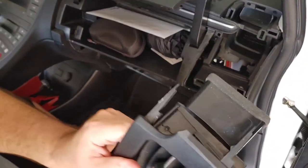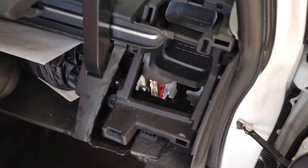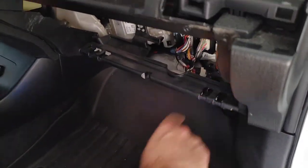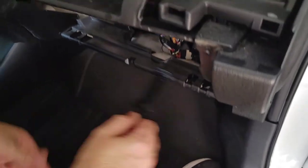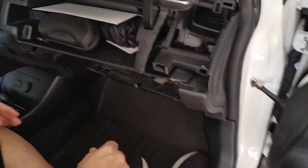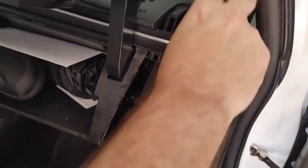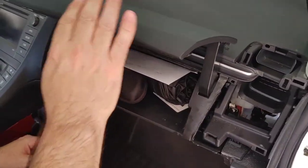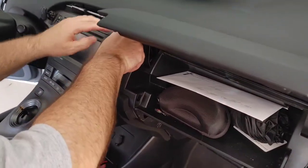Okay. Those just pop right out. Popped right out. And then now this dash here. So you took the knob, then you took the vent. The lower box. You took off the glove box. Take off this plunger here, it's like a shock for the glove box. And then we just pull the glove box out. And then now we took out this AC vent, and this other vent comes out with it. This one actually comes out first. This one comes out second. But if you put enough pressure, they both come out together. And then now this may not be necessary, but just in case we need more space, I just did it because it's just so easy to do.